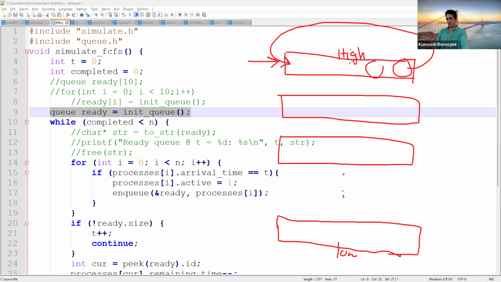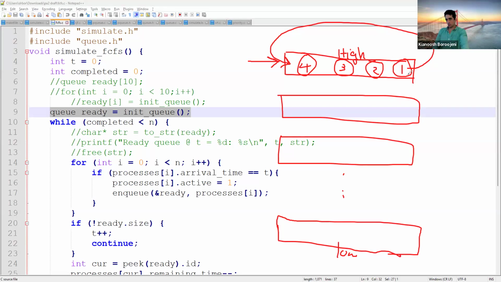So let's say you have 4 processes in this queue, 1, 2, 3, 4. Each of them will be executed for Q seconds. Q is the time quantum. And then they will be thrown out of this queue, and then they will come back to the end of the queue.